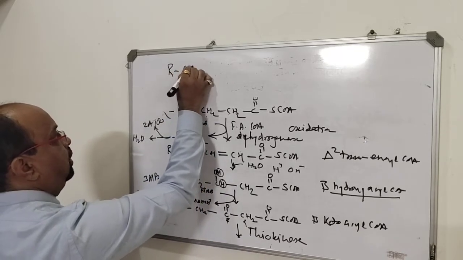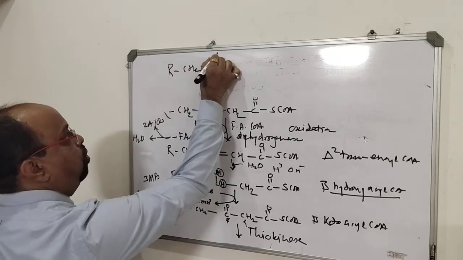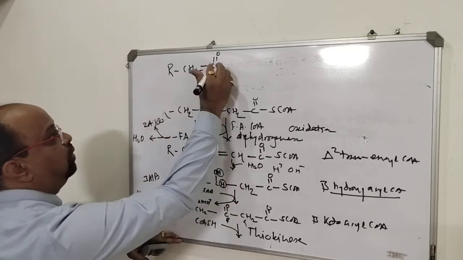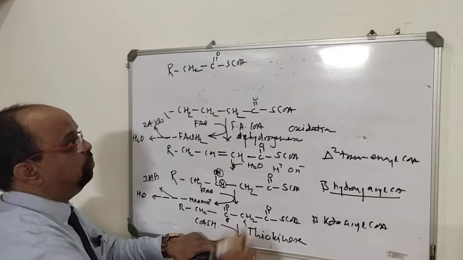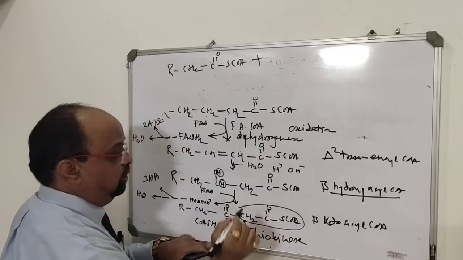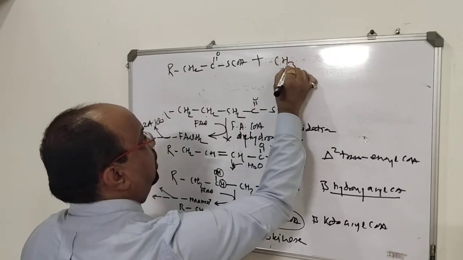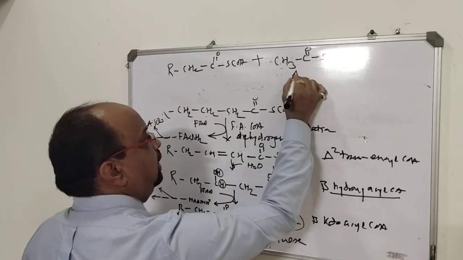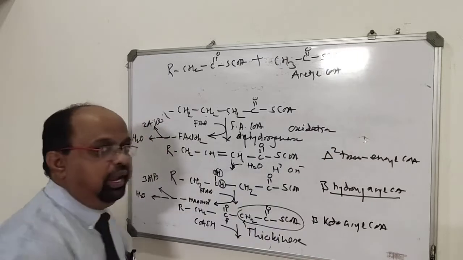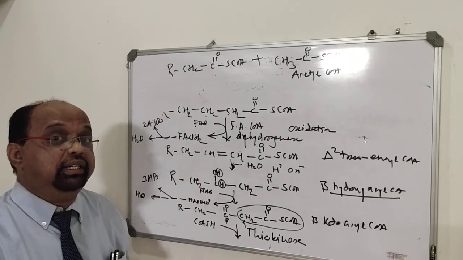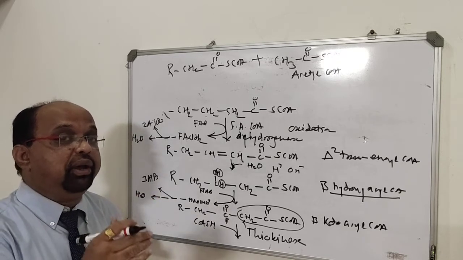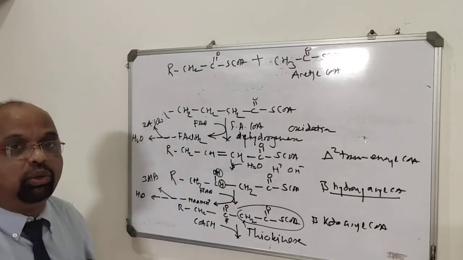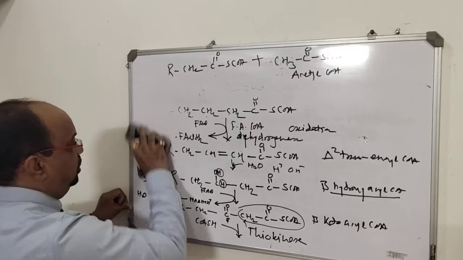One, that is R CH2 C double bond O. During this reaction, coenzyme A reacts, so it becomes S CoA, plus this structure is removed in the form of CH3 C double bond O S CoA. Now this is the acetyl coenzyme A, which is the intermediate of the central energy yielding pathway. So after glycolysis, when pyruvic acid is formed, that pyruvic acid enters the TCA cycle through this intermediate known as acetyl-CoA. Now this acetyl-CoA is formed after one such cycle.